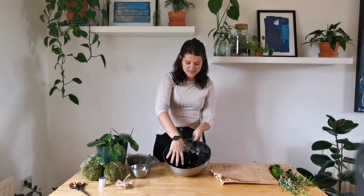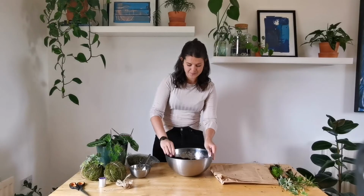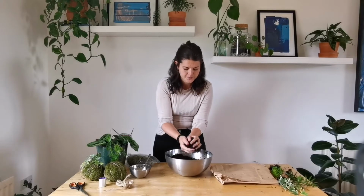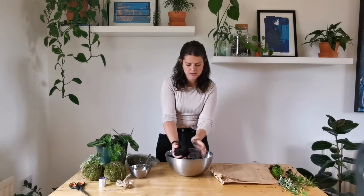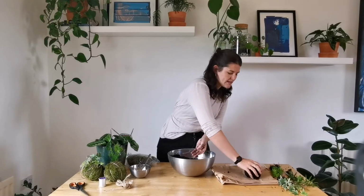What you're going to do is bring together each half until you can make one ball. It doesn't have to be perfect, so you might notice little crumbs coming off, but the main thing you want is for it to stick together. So I'm going to get my hands in there, and you're just going to start squeezing like this. And just keep adding your half of the soil until the ball is nice and round and you've used pretty much all of it. Put that straight down on your brown paper.